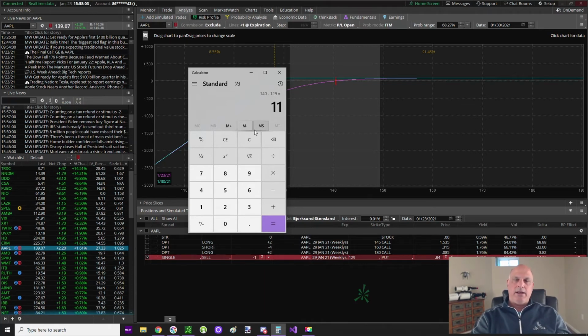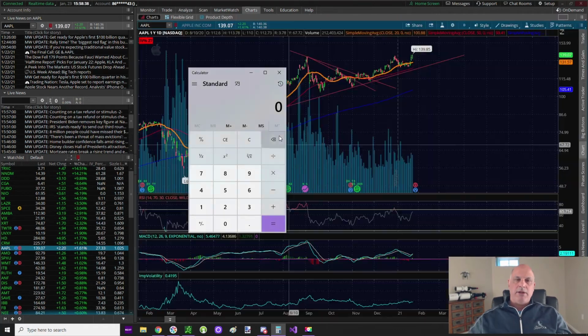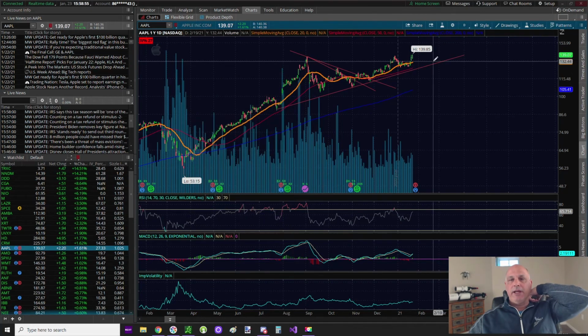because it's got a lower probability of being in the money, a higher probability of staying out of the money, right? So that means they're going to give you the 11 times 100, which is going to be $1,100 credit back towards that buying power reduction. So if we took the 139 times 0.2 times 100, and then we took back 1,100 of that, that would give you a $1,600 buying power reduction for that trade.